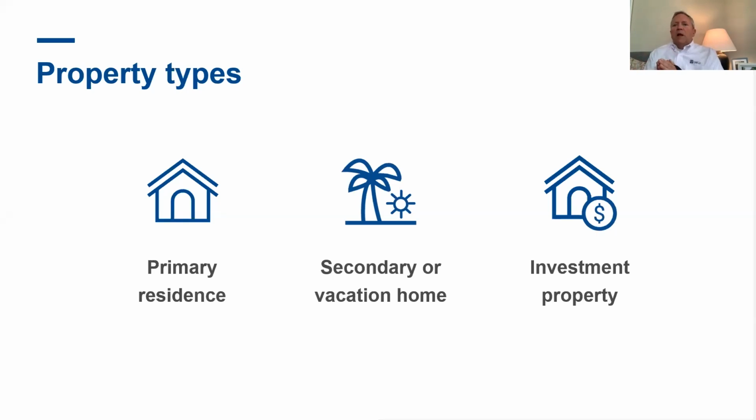A second home probably would require a down payment of say 10 to 20%. Doesn't sound like so much, but let's say you're buying a $500,000 property. A 10% down payment is $50,000 and a 20% down payment is $100,000. So we're talking real money. Those percentages add up very quickly. On an investment property, the down payment would be maxed. So you would be looking at a minimum of 20% down payment and potentially up to 30% down payment, depending on some of these other factors.